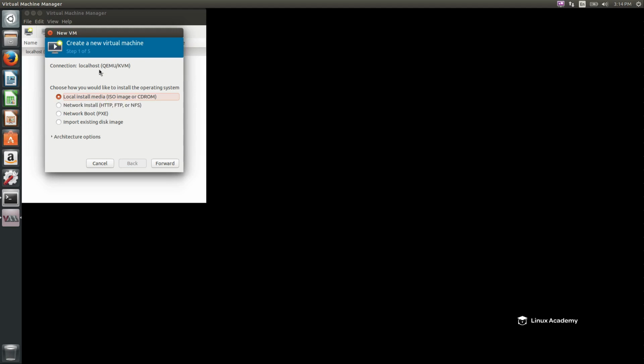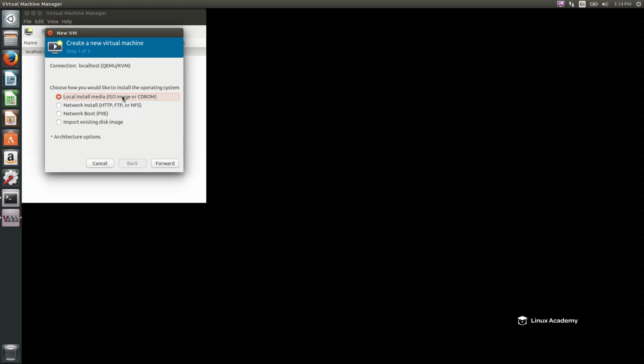We could have passed in a virt-manager command to connect to a different host, much the same as if you were using VMware ESXi plus the web browser. You indicate what you want it to connect to, whether it is the ESXi host itself or whether you happen to be using vSphere, which is in a clustered environment. It wants to know how we want to install our operating system. The local install media is an ISO image or CD-ROM, and that's what we'll actually be using.